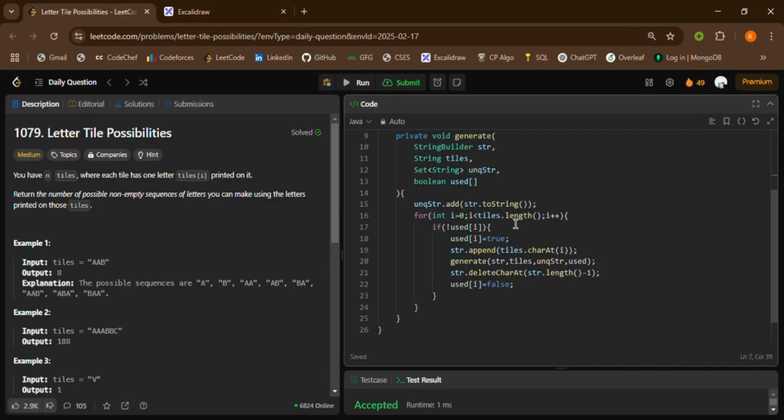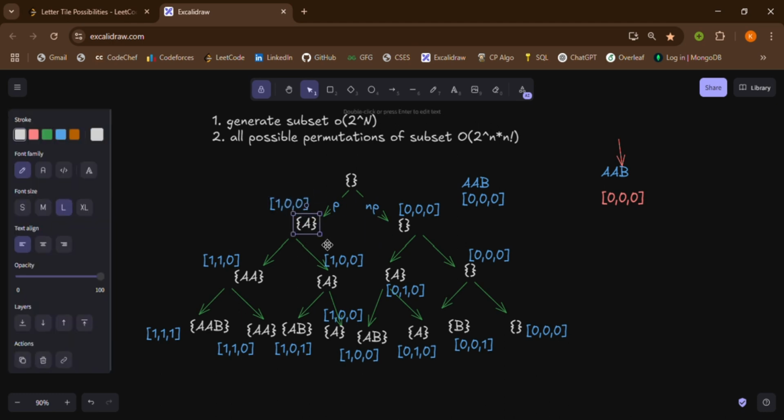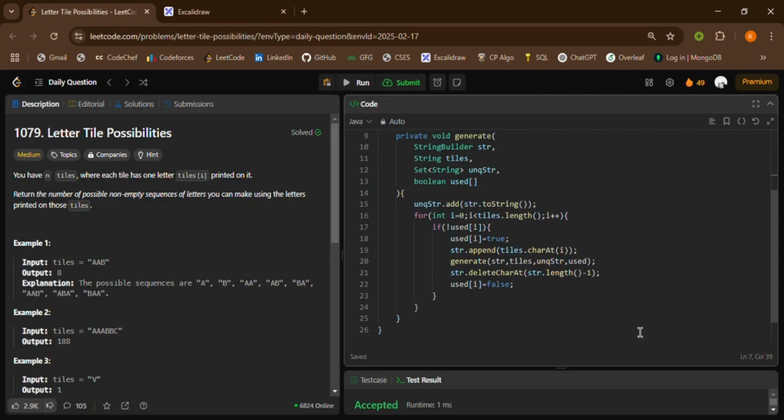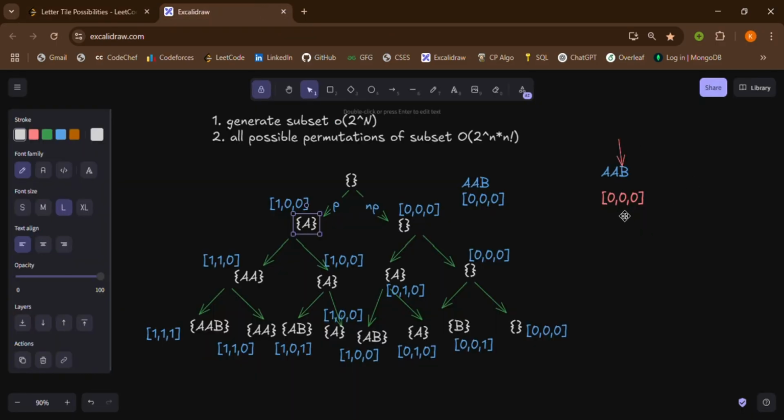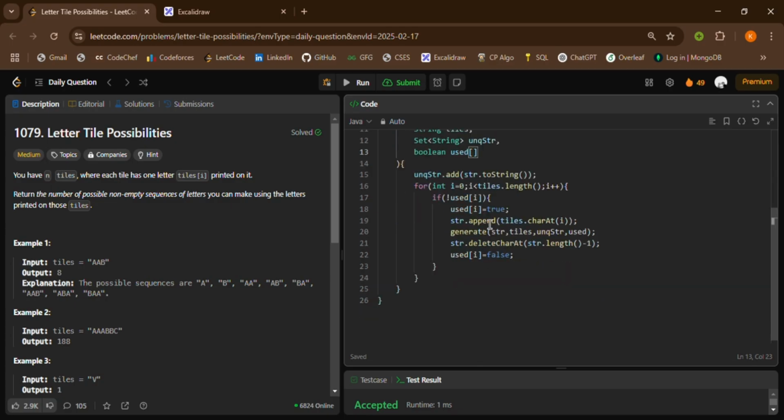At each step I would insert that string, because this is also one of my subsets. In that I'm going to get all the possible subsets of string size 3 for ab. So I'm going to insert all those strings, using str.toString, into the unique strings. If I haven't used that variable, it is marked false, since I have created it as a boolean. Then I use it, append it to the string, and generate all the possible cases again. After the backtrack, I remove that last character and mark used as false.